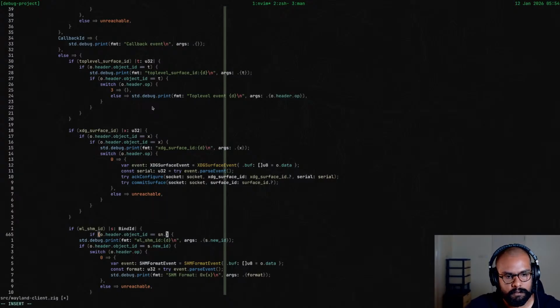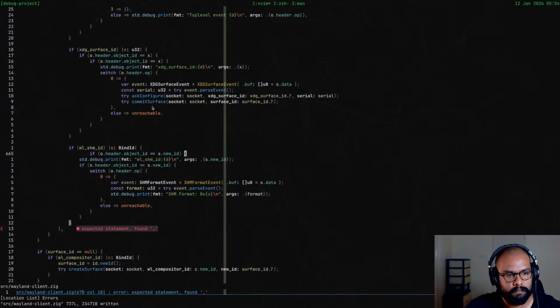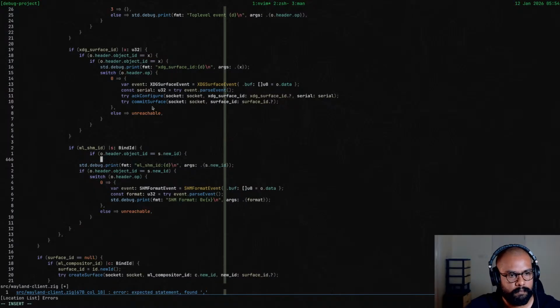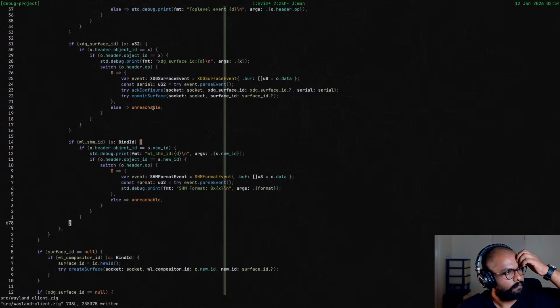S dot new ID. Look the same as line 2 below.